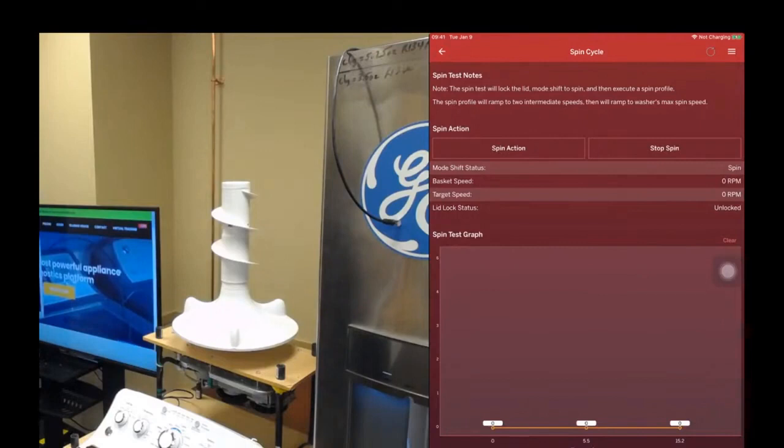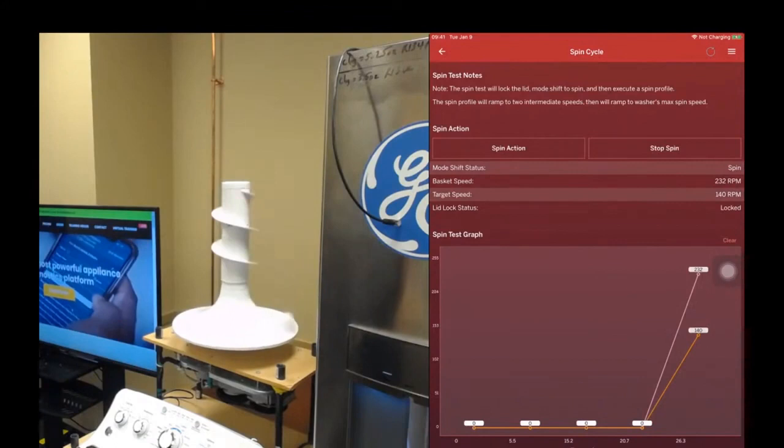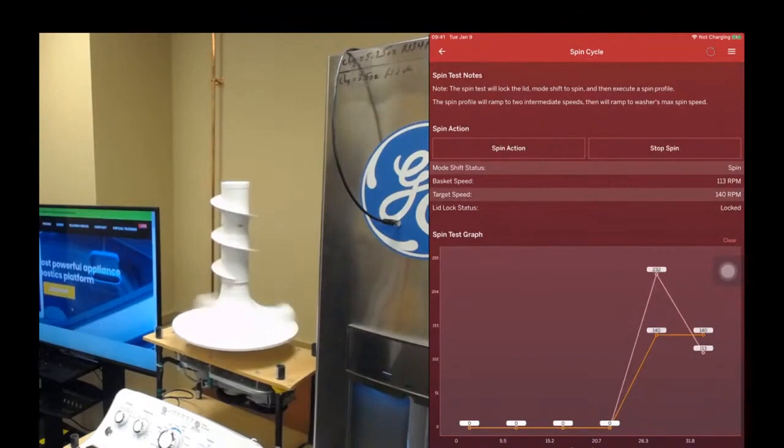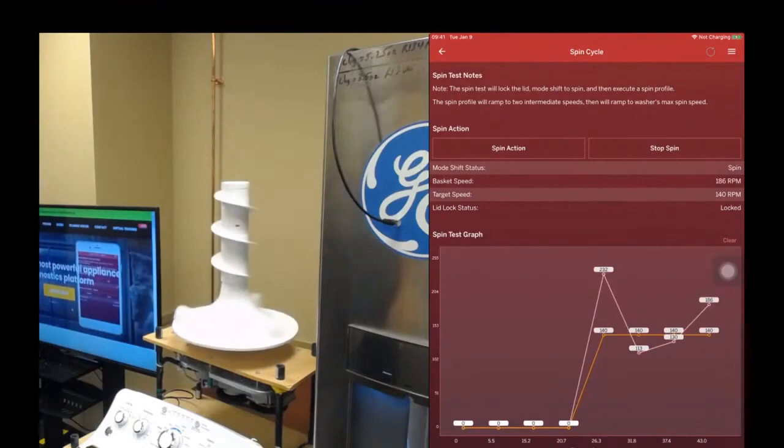So in the graph, you're going to see the target speed ramp up, and you're going to see the actual speed chasing the target speed. Now, it's going to take a little while for this to settle down because this is not a real machine, so there's no load. There's no water. There's no clothes. So it takes a little while for this control system to understand the situation and adjust.